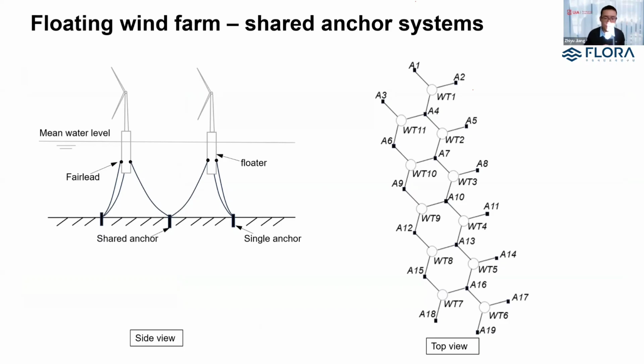In this figure on the left, you see that the anchor in the middle is larger than the ones on the side, right? So the two mooring lines are connected to each other via this shared anchor. This is a very economic option, because we reduce the total number of anchors. This option has already been applied. This innovation has been applied in the high wind tempered wind field.